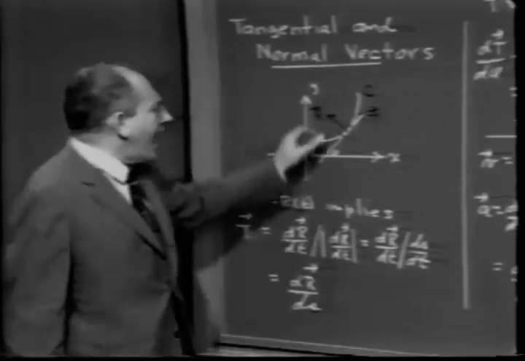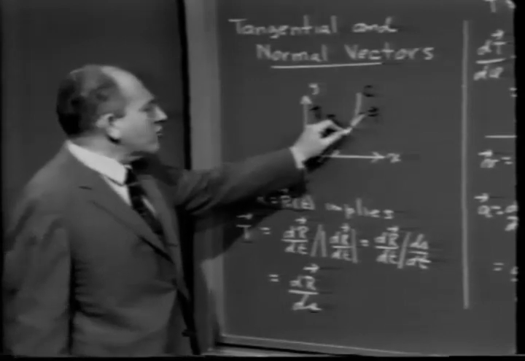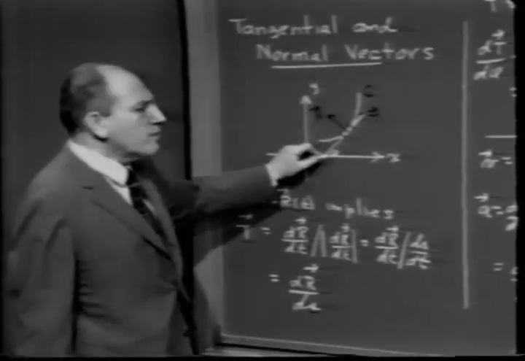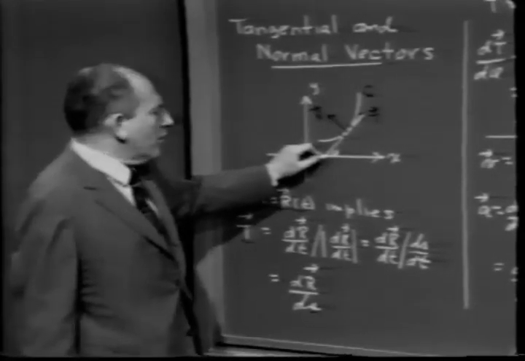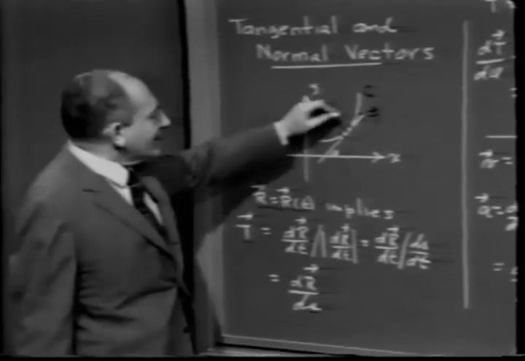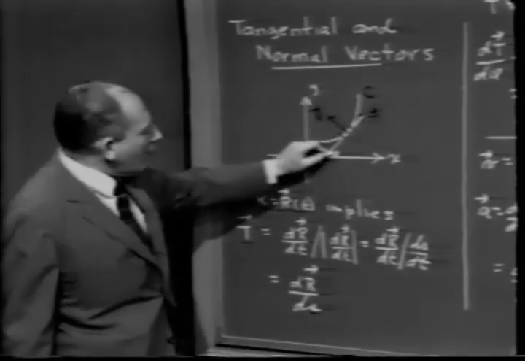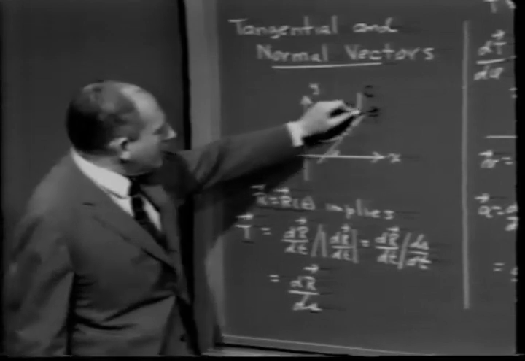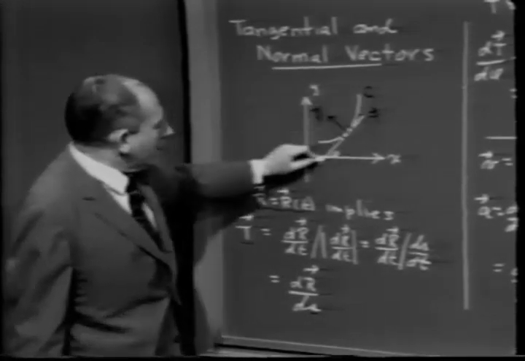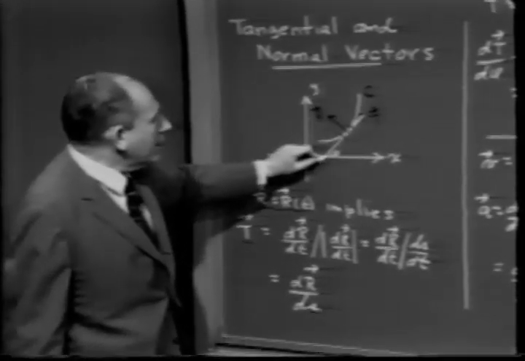The question that comes up is, how do you find the vector N? And I'm going to show you the traditional way of doing this before I jazz it up with a more modern approach. Let's look at T over here. Let's call phi the angle that the unit tangent vector makes with the curve here. Okay?